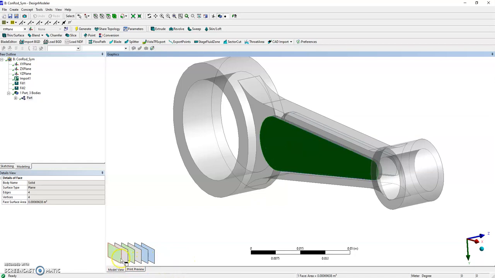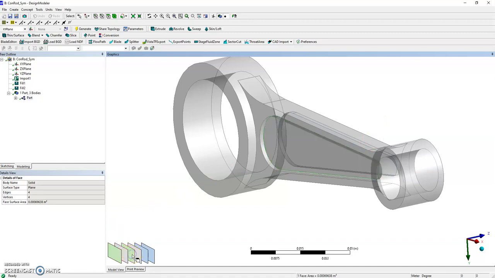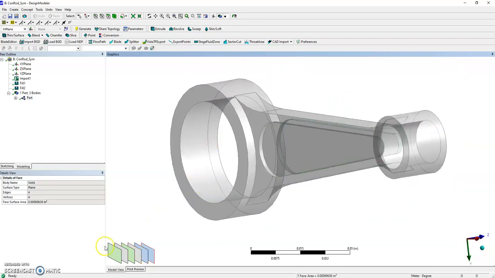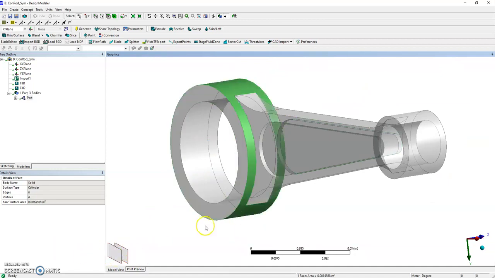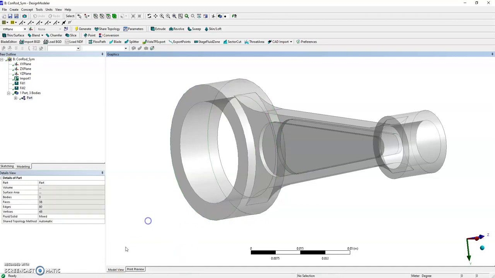You see this here? It actually shows us. If I click that face, behind it there are a lot of other faces. That one, on the other side, that one, and that one at the end. So that's another way, using that one, or this one, which is just behind. So it analyzes all the faces that are between me and the part. So it can be quite powerful. It lets you select what you want without having to turn the model too much.